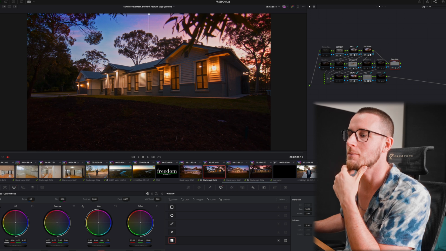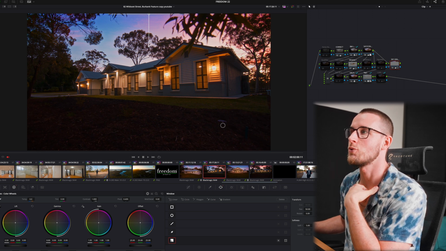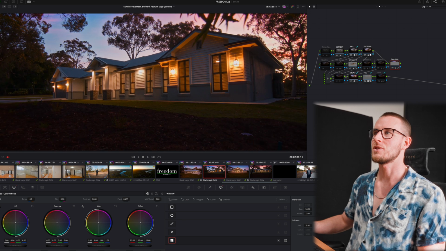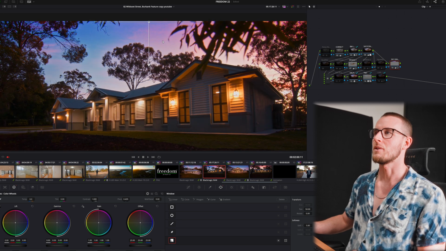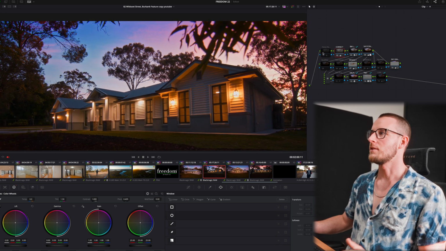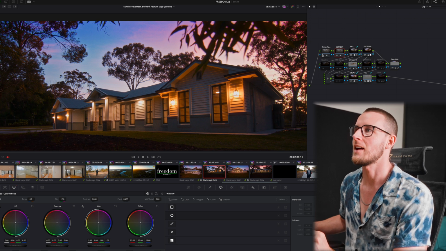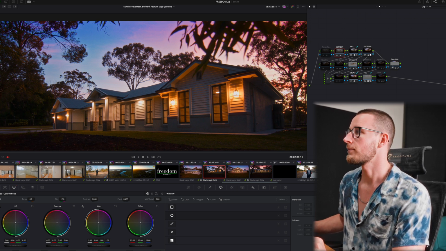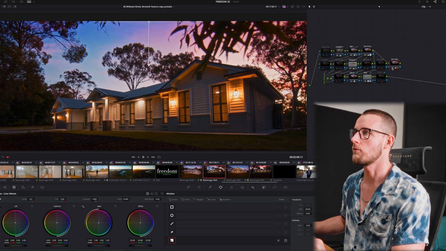We've pulled the saturation up to 70 and the highlights down to negative 75. We can push it up higher. You can see the image starts to break apart there a little bit. We don't really want that. Obviously, when I exported this, I had the noise reduction on. You can see that makes a bit of a difference as well. And in the final video, it really just comes together.